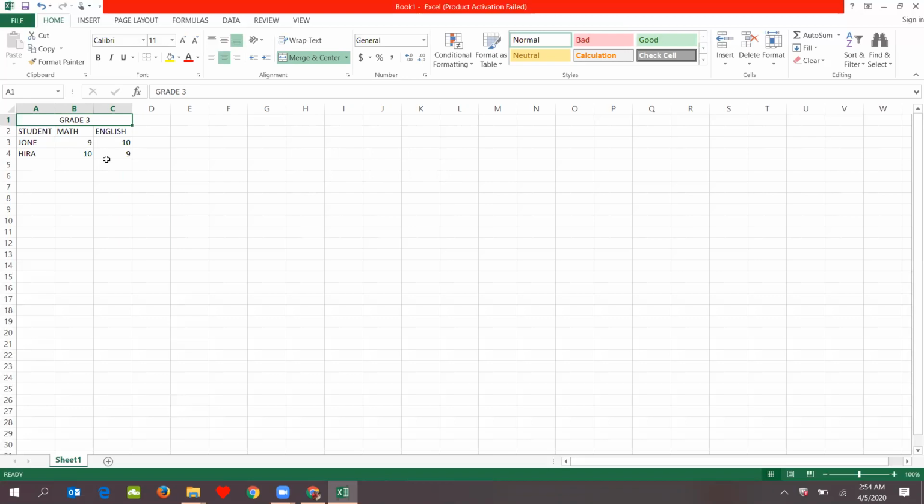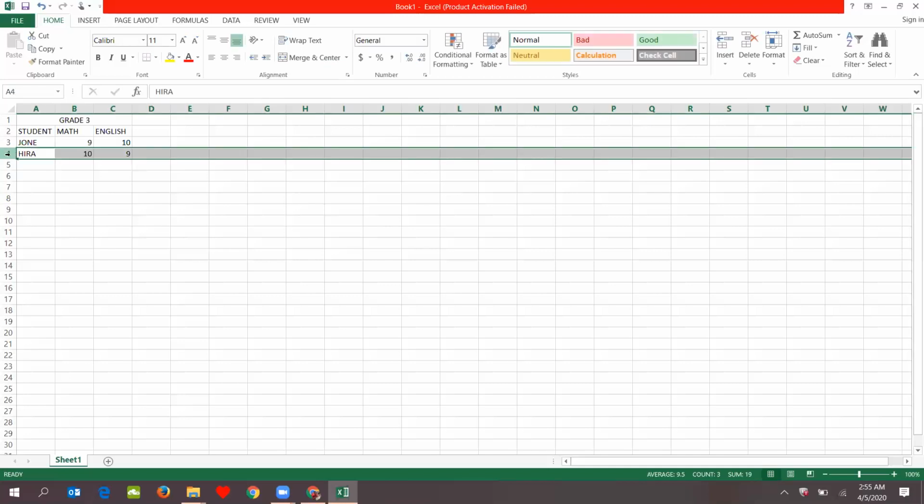Now we have to learn how can we insert a new row. I am going to insert a new row. For example, I want to add one more name and I want that name in the middle between John and Hera. I don't want to type that name here in the fifth row. I want to write that name between John and Hera. So I'm going to click on 4, left click with your mouse, then right click, and then insert. Can you see insert? It's written here. Cut, copy, paste, and when you go down, it's written insert. Click on insert, and now you have one new empty row between John and Hera.